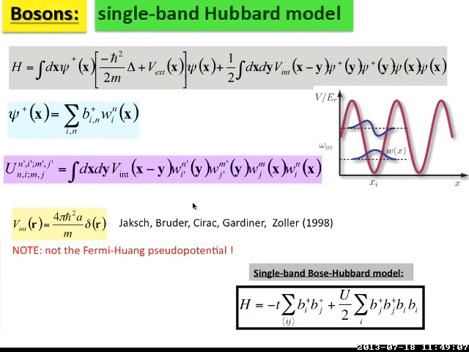This has nothing to do with what is called the Fermi-Huang pseudopotential in scattering theory. Because actually, if you really had the short-range interaction, it would be completely wrong to neglect the interaction parameters where the Bloch indices are not the same. This approximation of throwing away all higher Bloch bands apart from the lowest one corresponds to what in scattering theory is called the first Born approximation. So in principle, it might be an extremely crude approximation.